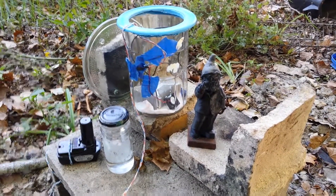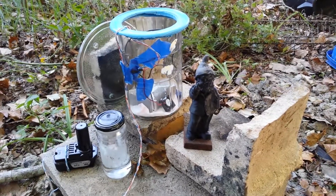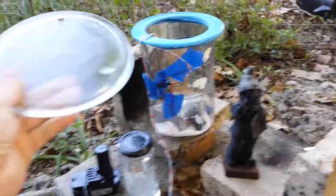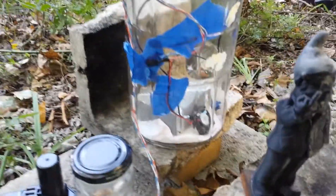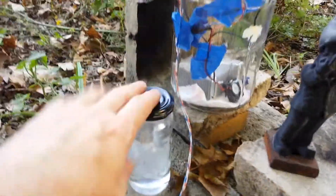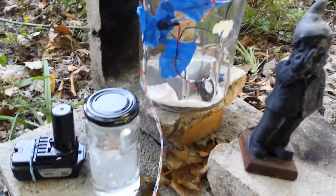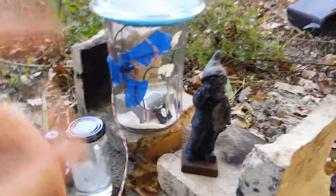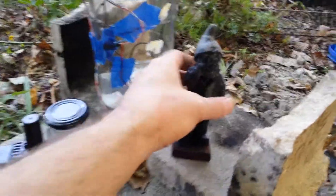You're looking at the setup for my acetone cold vapor smoothing project. Got the large glass jar from my vacuum chamber, along with a glass from a small microwave. There's also a paper towel down in the bottom, and when I put the acetone inside, the DC fan inside will be powered from this drill battery, which I'll move a little farther away. That'll keep the acetone from settling down to the bottom, everything stirred up, so it can smooth the top of this thing.